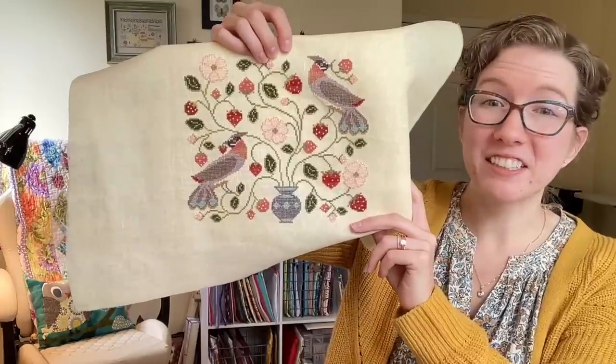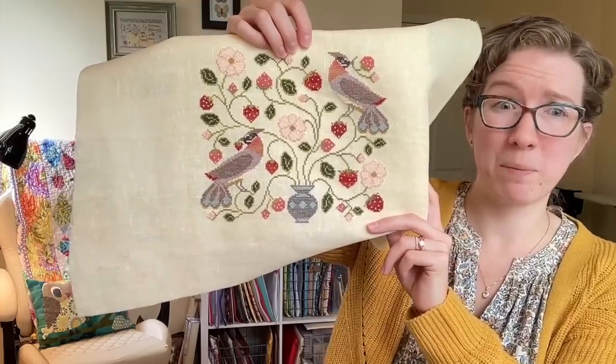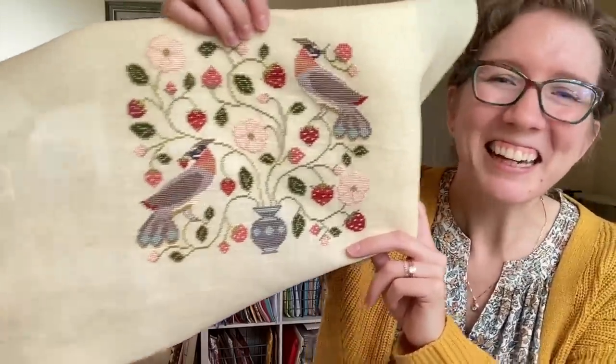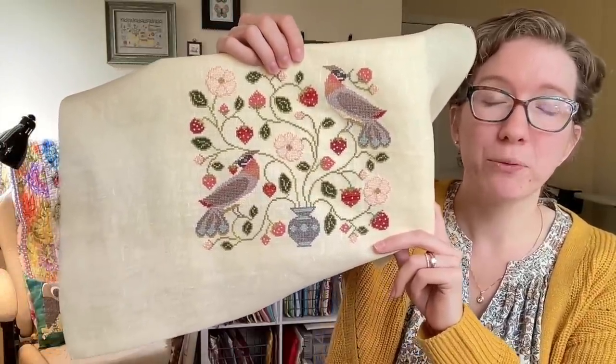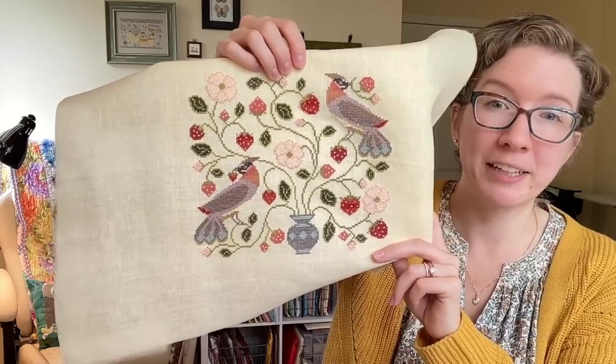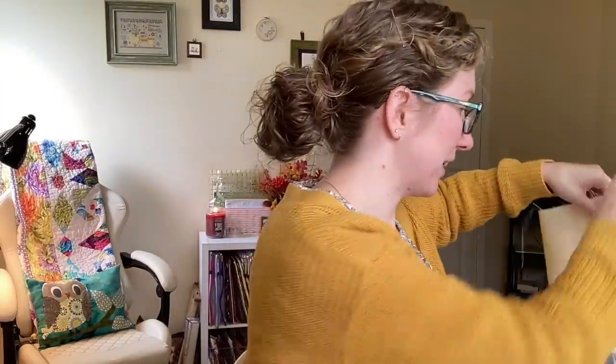I enjoyed every single stitch of this. I think I started and finished it in the space of 3 months, maybe 1 month. It wasn't very long. It was a really happy, joyful stitch through a really, really stressful spring for me. And this one will be on my wall next year. Maybe not in the next couple months. I don't think I'll frame it in the next couple months just because got other things to focus on. But certainly by next late spring, early summer, we've got to have some strawberries.